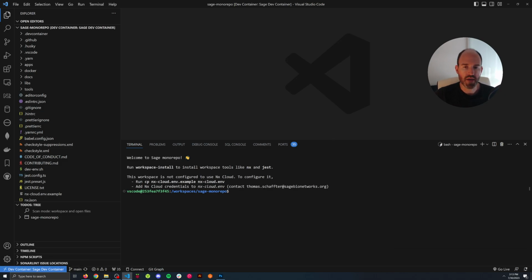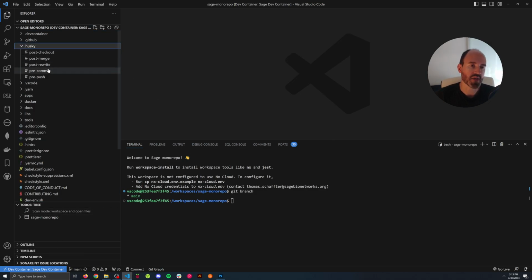And make sure that every command you run, even going to another branch or creating a new branch, you do that when you are inside the dev container, because we are using Git hooks. Before every commit, we have some code that automatically runs to test the quality of your code and things like that.